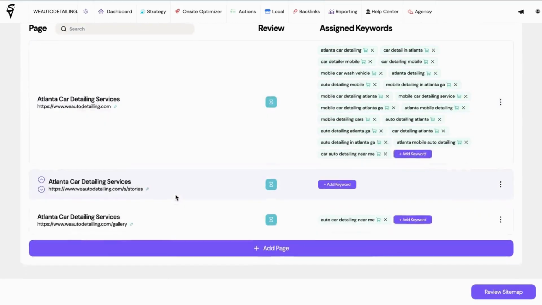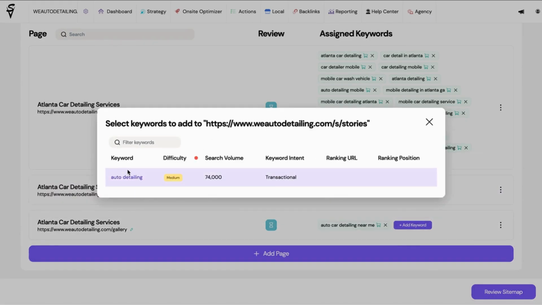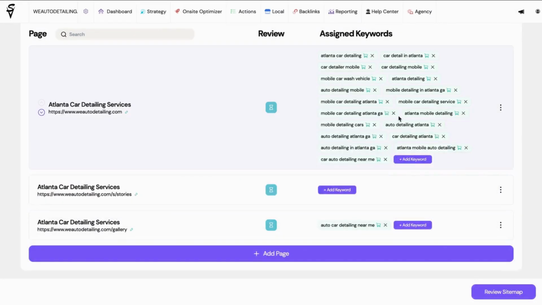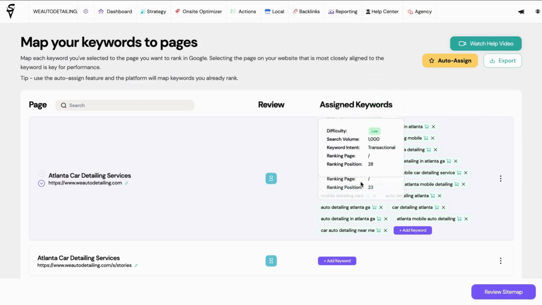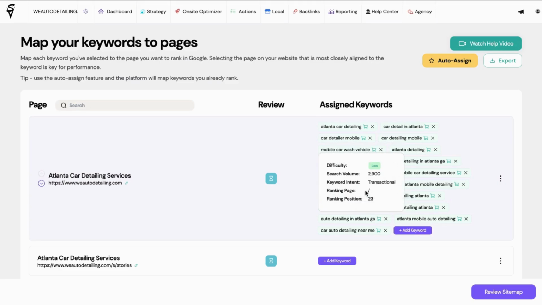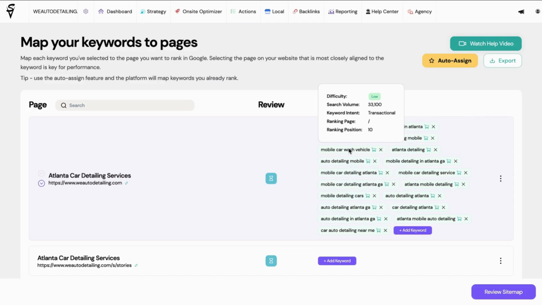With your Keyword Sitemap, you can assign those keywords to specific pages on your website. At different times, it'll tell you, hey, this is ranking 32 for this URL, which is your home URL. Sometimes you'll have a red link in here or a gold star next to these. What that means is it's high ranking for a specific URL, and it tells you what URL to assign that keyword to.